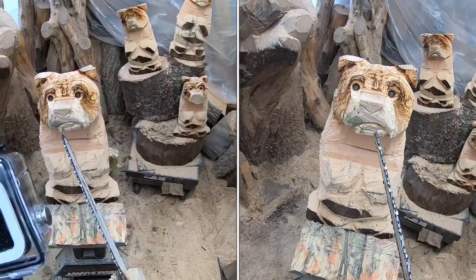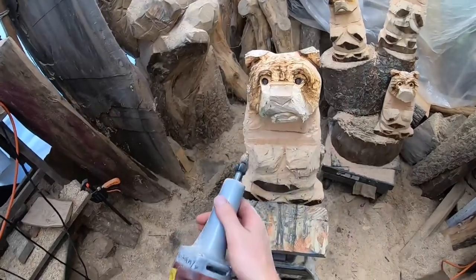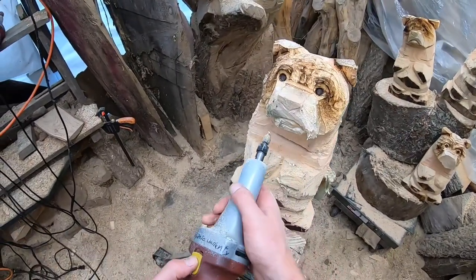Grab ourselves a die grinder and a saber-tooth burr. All right, guys, that flame burr again. What we're going to get in here and kind of clean up around that tongue.